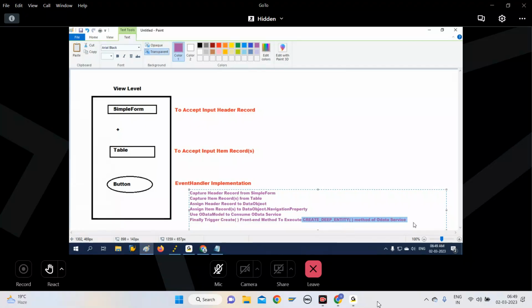This create deep entity method of the backend service will insert multiple records, or it can insert header plus item records simultaneously.